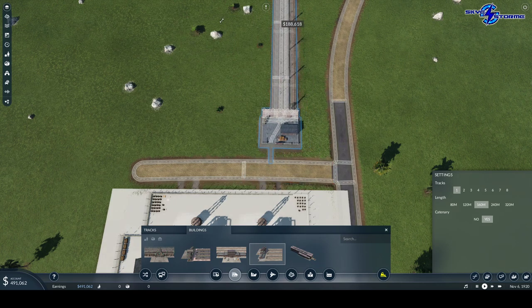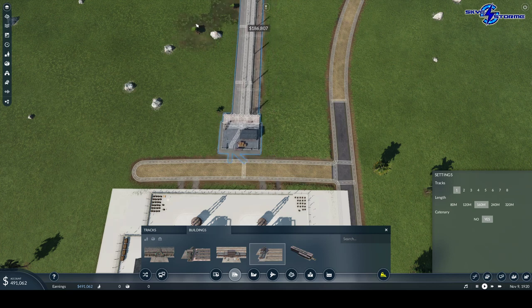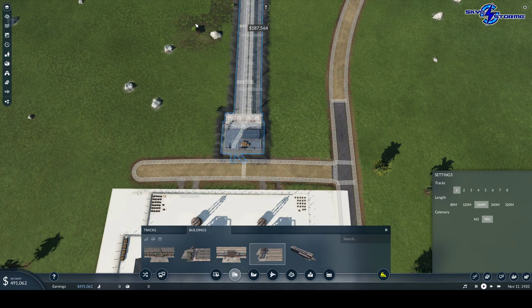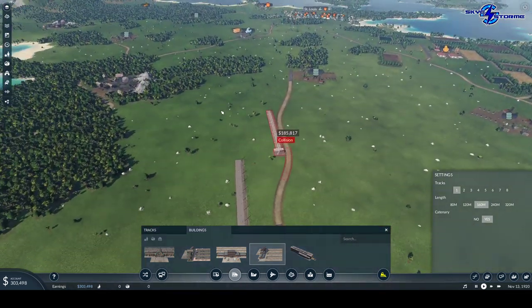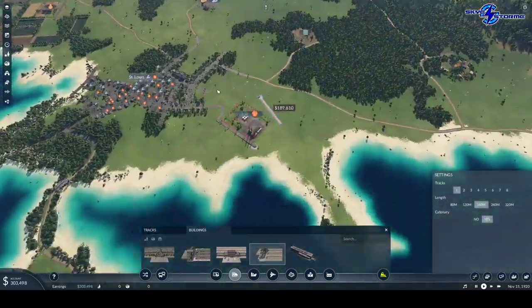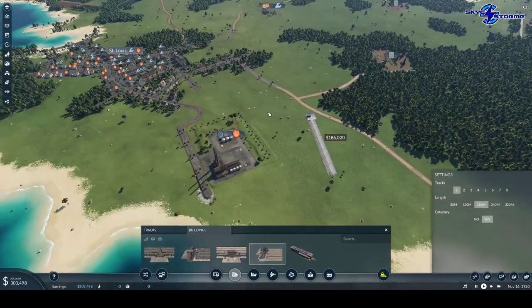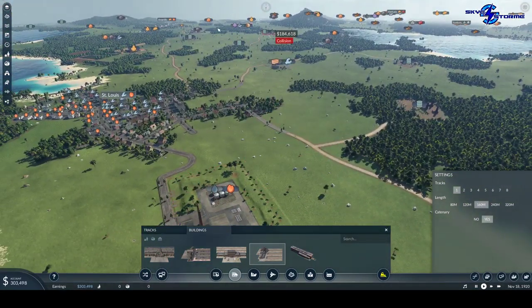I think we'll give ourselves maybe a little bit of room. Pop it out here, maybe somewhere like that. In it goes. 200,000. We've just spent our first 200,000. Hooray! And there was much rejoicing. Let's head over to the fuel refinery. Okay, so we want this heading out in that direction.